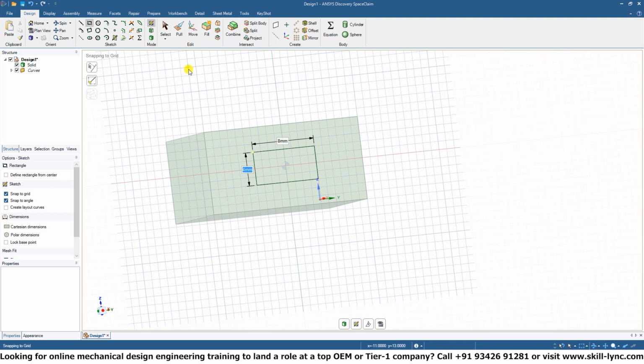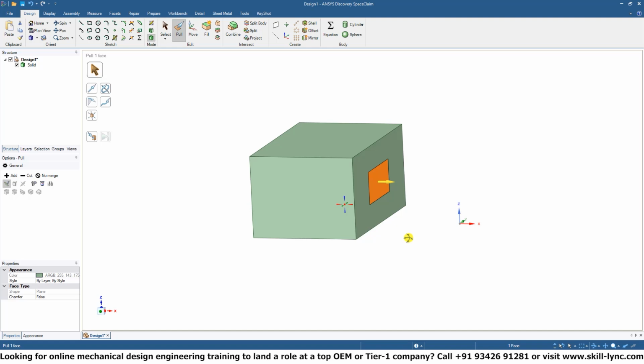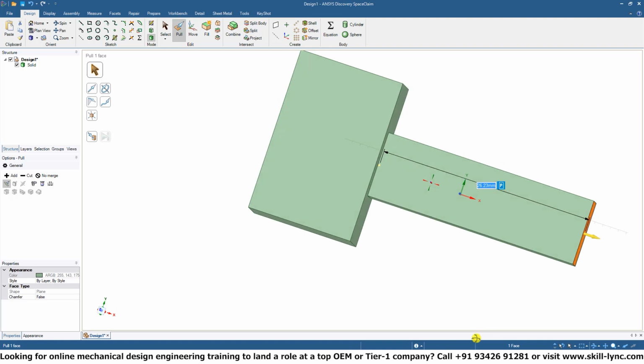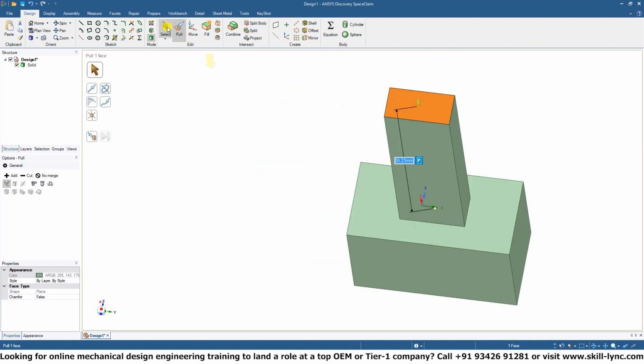Once we are happy with the position of our handle, we can extrude this section now.